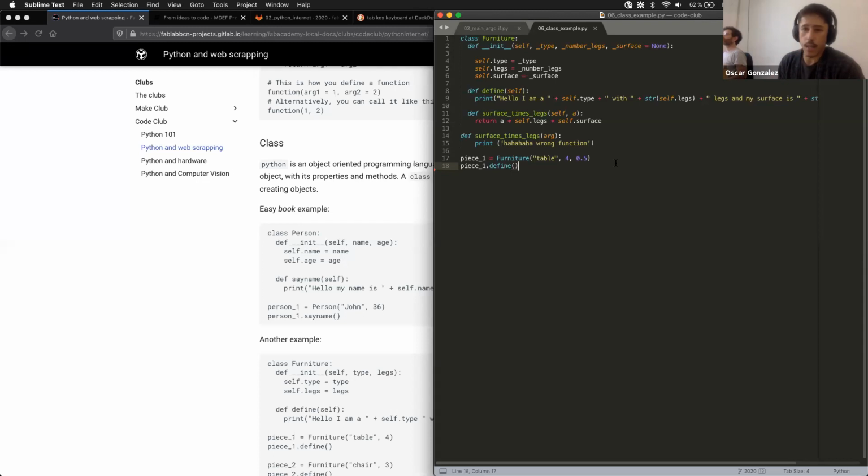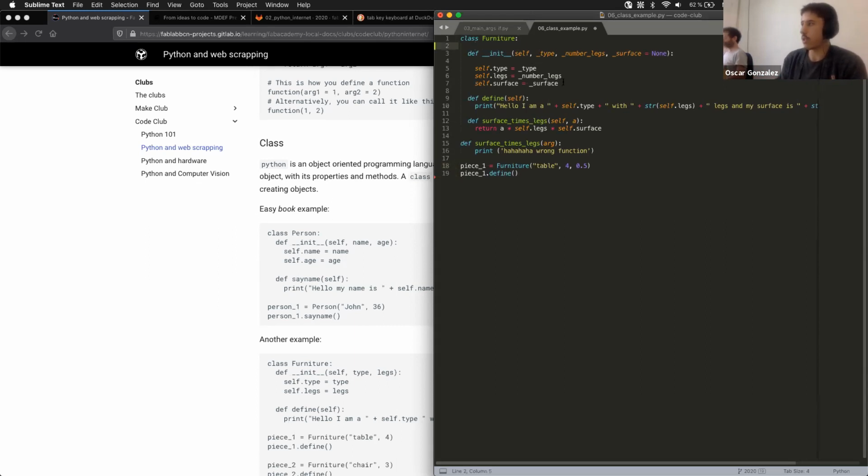Also, the height is a property. And the surface, for instance. And we could think about many other things. For instance, if it's varnished or not, if it's painted and in what color, if it's wood, metal, or plastic, etc. And mentally, we have this abstraction that what we're talking about is furniture, and these different properties define what we actually want. And we could even give it a name and say that this is a table, or this is a chair, or this is a desktop, or this is something else. So basically, that is what we try to do in here.